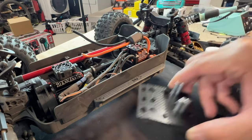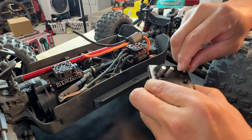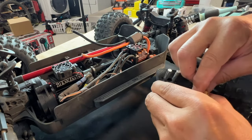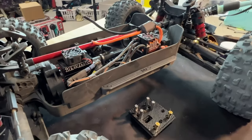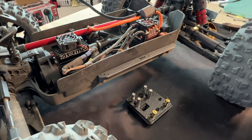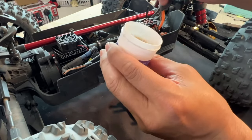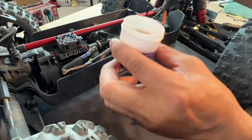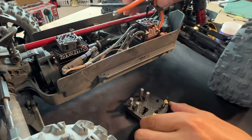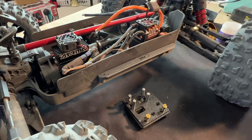Strip both wires. The holder really comes in handy here — the bullet connector of the EC5 needs to be secured down, so this holder is perfect, made specifically for this purpose. You just press down on it and it's good to have surfaces where the wires can reach each other. Next, put some soldering paste into the wires and into the bullet connectors. The purpose of the paste is to make sure the solder adheres to the surfaces.